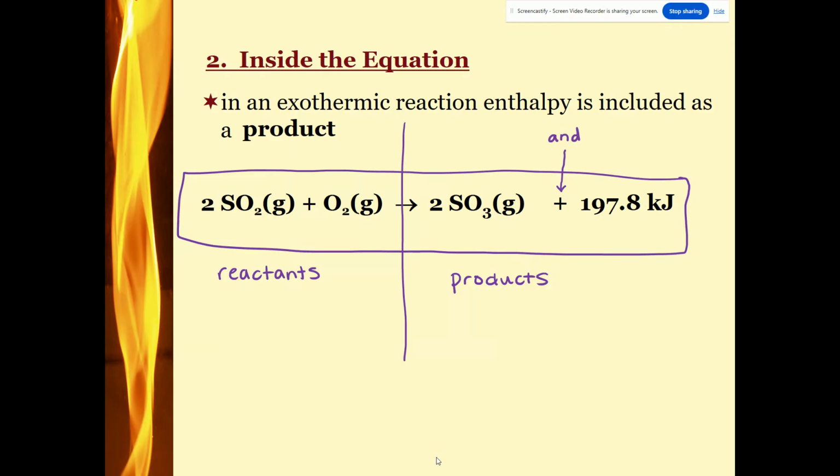It is in delta H notation a negative, but when we write it as a term in the equation, we're not putting whether it's positive or negative. We're just saying that it is being produced as an exothermic process. So it is a product, okay? And I'm sure you can kind of guess if it was endothermic, well, that must mean energy is a reactant, which is true, okay? So just for now, looking at this exothermic reaction, that is how we show energy as a term inside the equation.